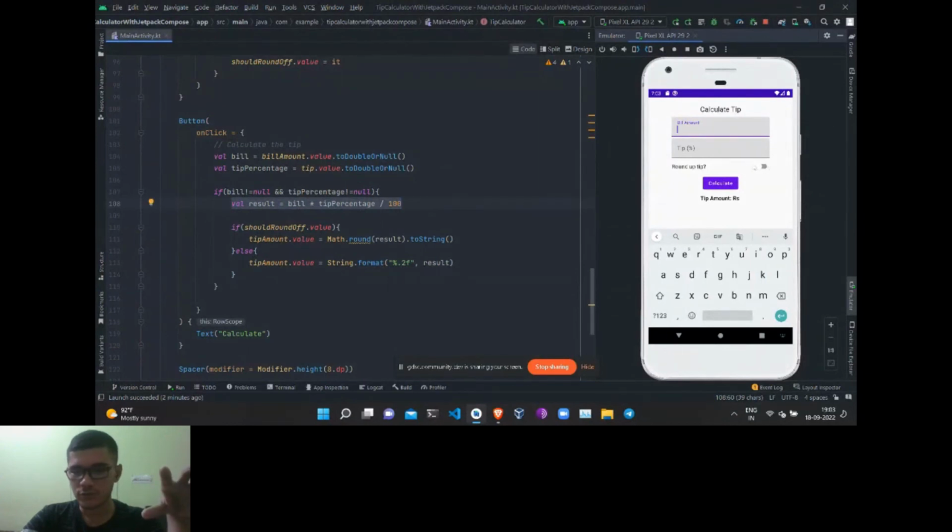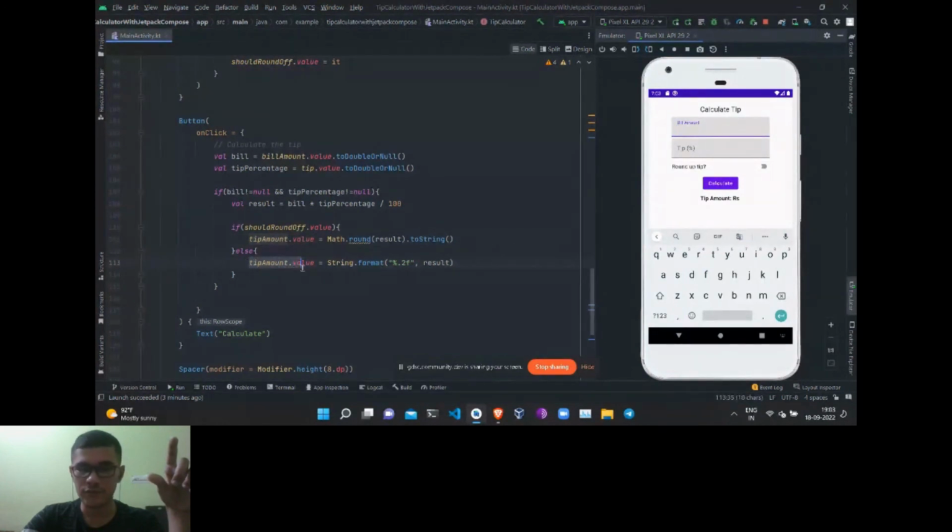And then we see if the check button is clicked, if the switch is enabled or not, and if it is enabled, then we round off the result that we get from this mathematical operation, and then we convert it into a string. Then we put it in the tip amount value.